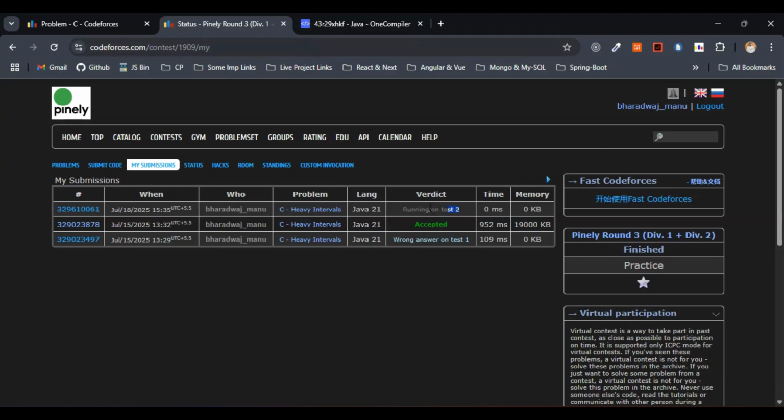So you can clearly see here it's running on test cases. Here we have the code got accepted, just almost. The time limit is 1 second basically, and we have 983 milliseconds here. So this is fine. As I have said, we don't have to make use of the stack here, or we can just go with a better approach as well, better than this one. It just got accepted. You can clearly see 983 milliseconds. You can optimize this one in your own way, right?